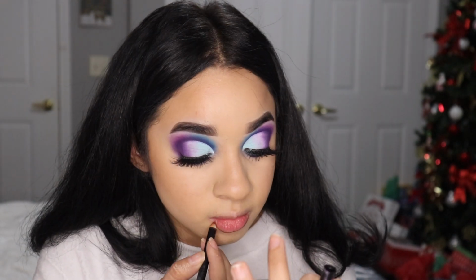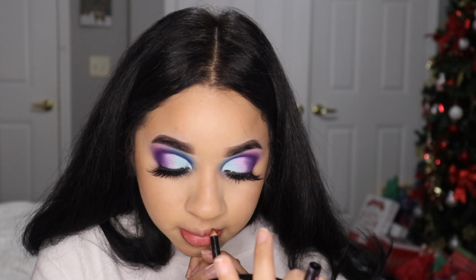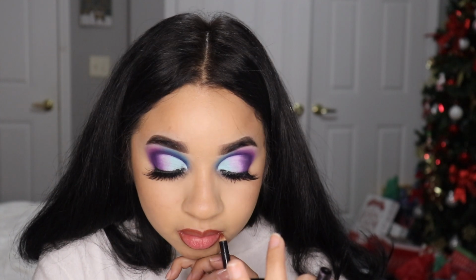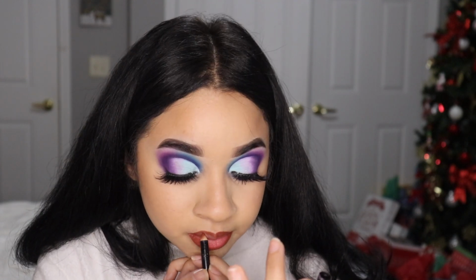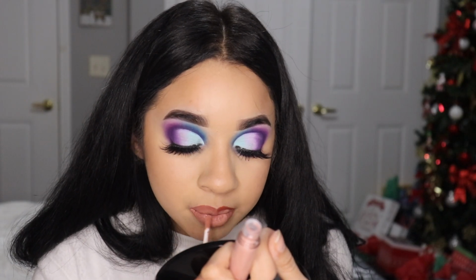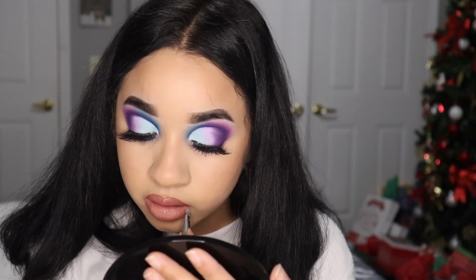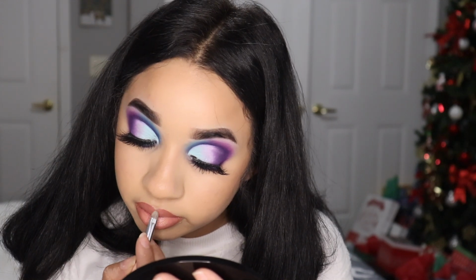And now we're working on lips. I am taking the Wet n Wild lip liner in the shade Chestnut. I'm just lining my lips and also filling it in a little bit because we are going to use a pinky nude shade with this lip. We're going to take the Kara Beauty Matte Liquid Lip in the shade Magic Wand. I actually love the combo that these two made together. I also made sure to go in with a little brush and make sure that the lips are blended together, the lip liner with the liquid lip, and I actually fell in love with this lip combo, guys. I'm going to be using it more.